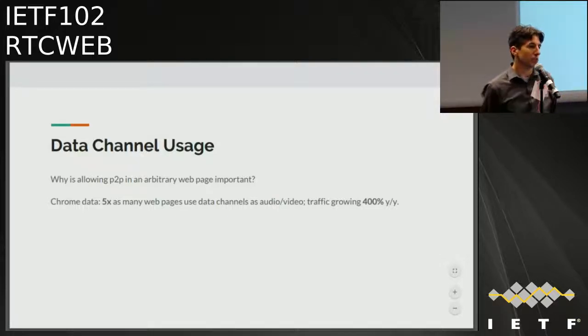Compared to overall HTTP traffic, data channel traffic is starting to make a blip, and is on its way to becoming comparable. So this is actually a big deal. We don't want to cut this thing off. It's a very promising emerging technology. We want to find some way of having our cake and eating it too.